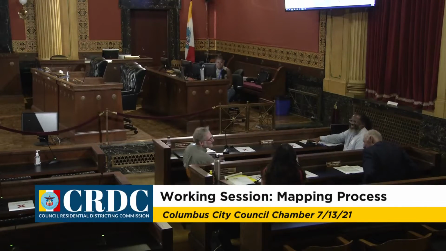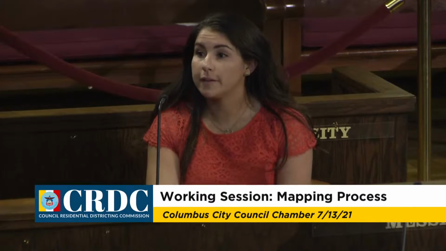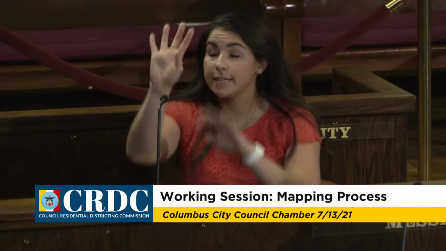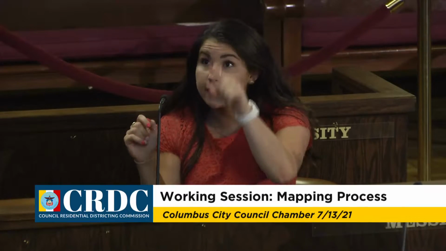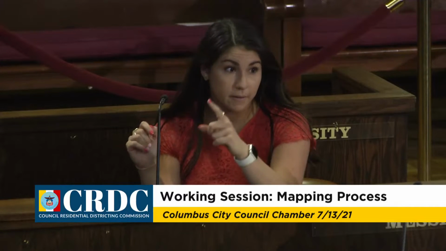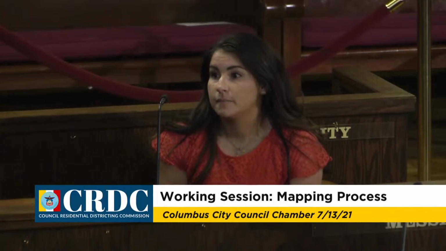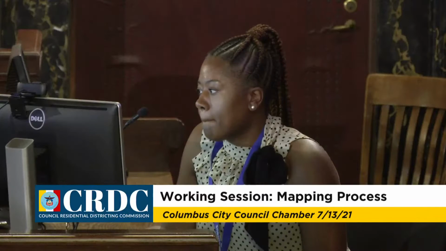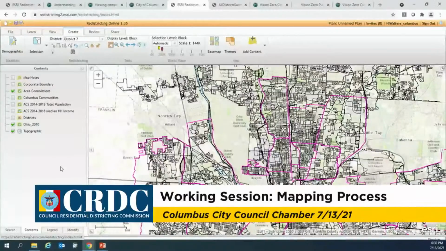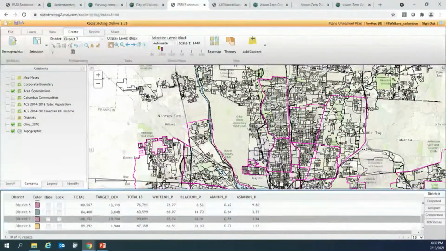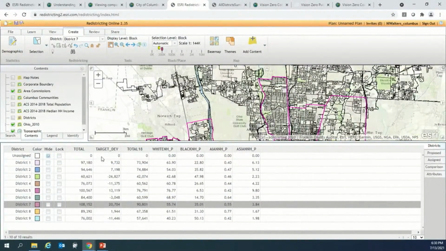I believe the presenters tonight had indicated that they would be able to pull the data based off the data sets. Yes. And I'm just thinking, if you clear all the districts right now, you could say area commissions and click on that area commission, and it's going to show you the number of people in there. Right. Yeah, so if I do this, oh wait, sorry, I didn't mean to do all that. And then I click this. And then if you click that, I don't know that it will show the area commission. It only shows districts. I don't know how she was able to do that part, because I don't remember it showing just the area commission data.